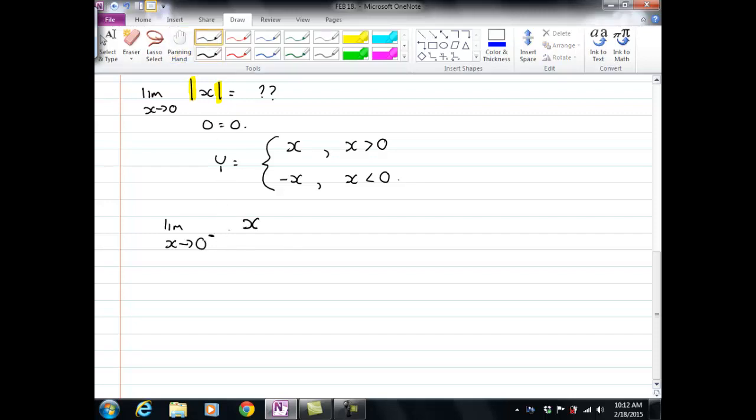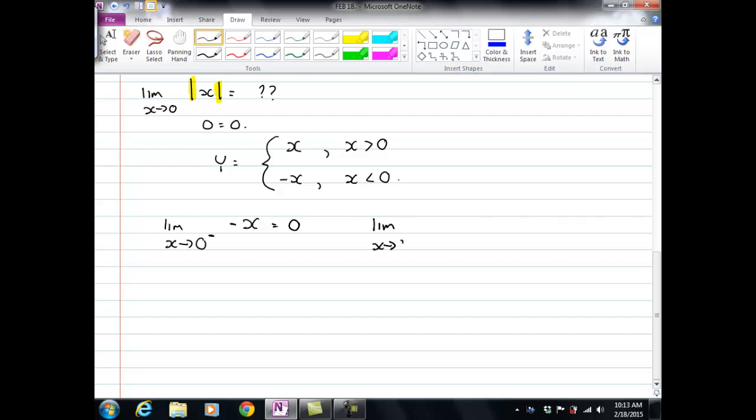So this becomes x. Now the question is, which equation do I use, the x form or the negative x form? This is where you've got to be really careful. Sylvia, which one do I use? The negative one? Yep, approaching from the left. You mean the x is less than? Yep. So which do I use, the x one or the negative x? The negative x, good. If I approach 0 from the left, I'm using this equation. So I go negative x, which equals 0. Easy. I want you to go ahead and do this for the right-hand side.